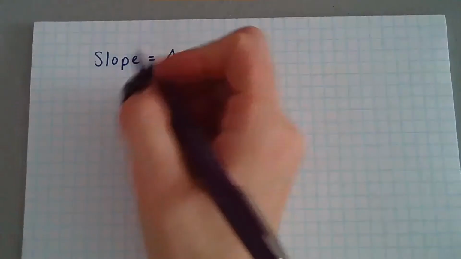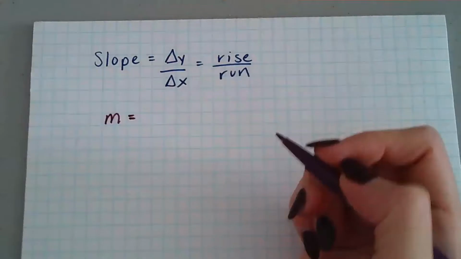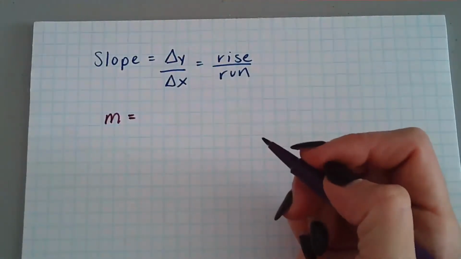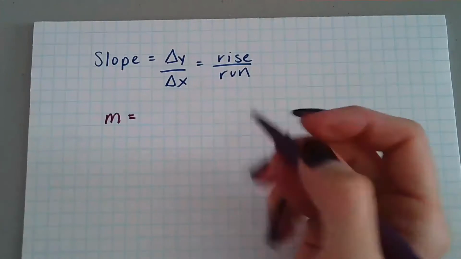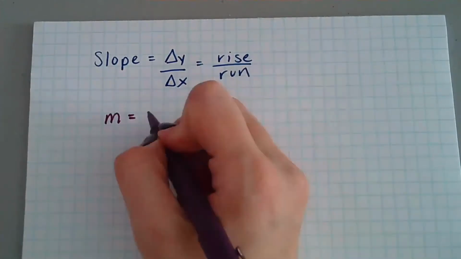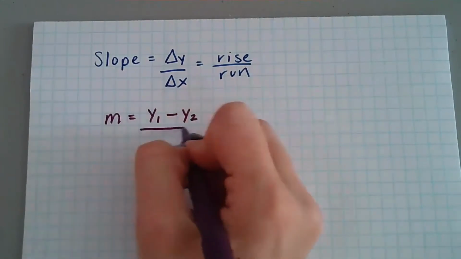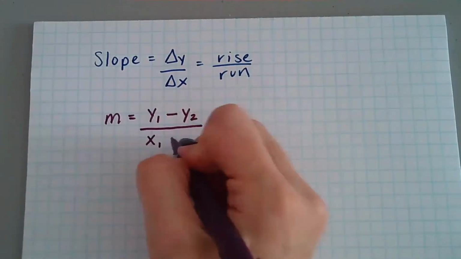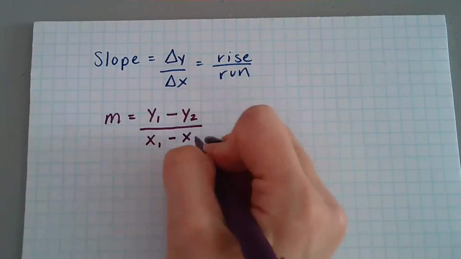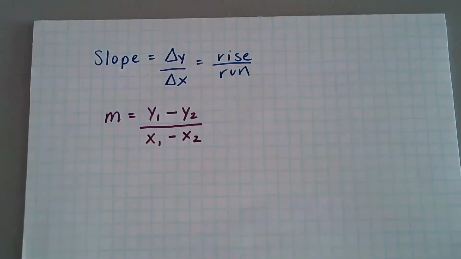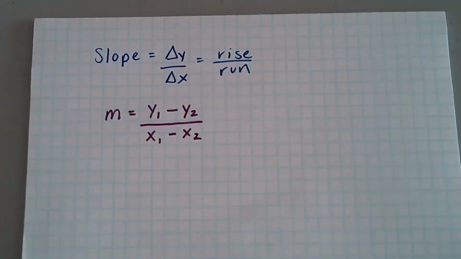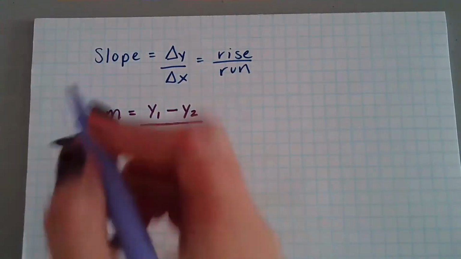And so the slope formula is just the difference between the 2 points, and you need to divide y by x. So if you have 2 points, you would take the first y value, subtract the second y value, and then you would divide that by the first x value minus the second x value, and you would get your slope. So for the first example, I'll show you using the slope formula.